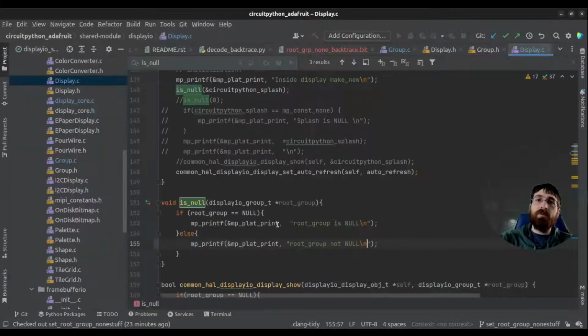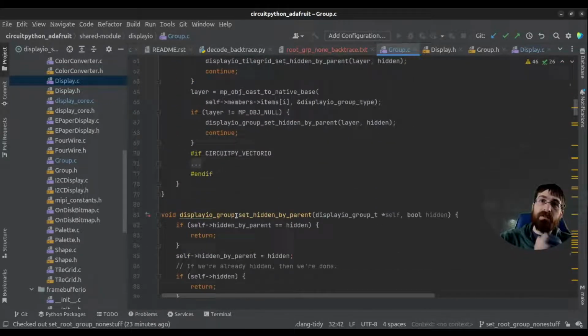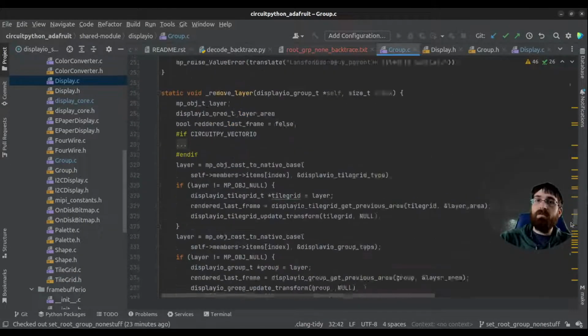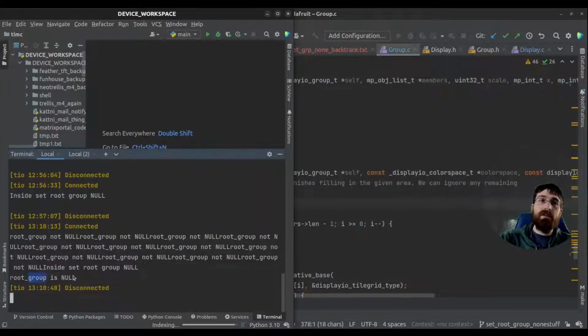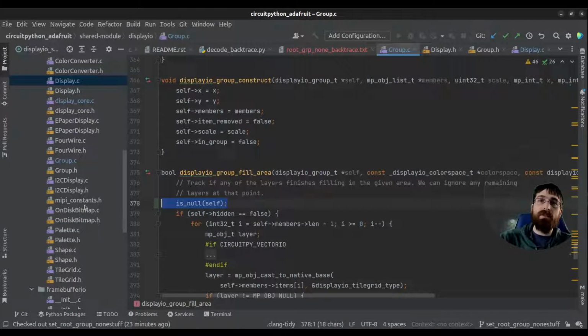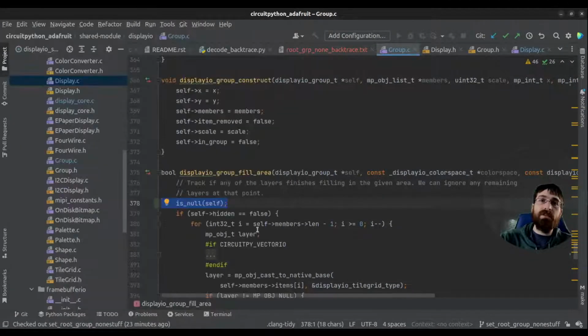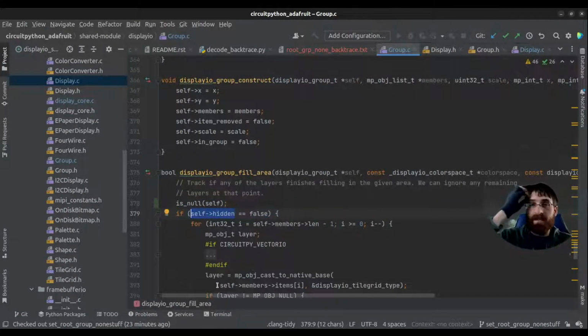We did get root group, and it does say root group here. So yeah, a little bit more confusing output than I was aiming for, but I think this does tell us that hypothesis is true. The last time we came in here, this was null, this print right here led to this saying is null. And then my next assumption is right when we try to access hidden right here, it crashes.